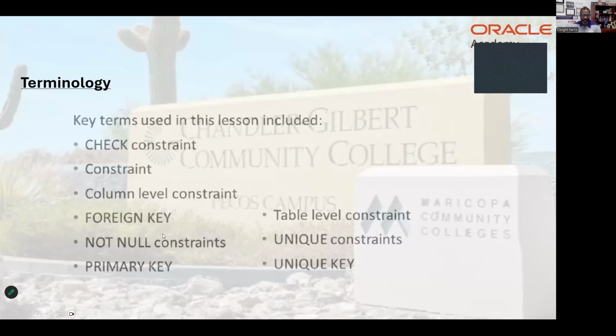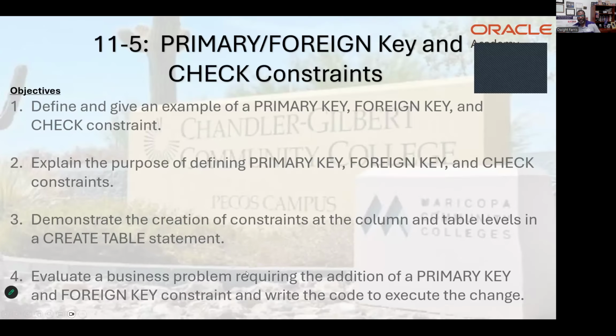Constraint, column level, foreign key, primary key, not null. Remember, foreign key and primary key are usually column level constraints, and there's other ways to form this. We're not going to get into sophisticated composite foreign key, but you can kind of see that coming. But usually it's pretty straightforward. There's a relationship, et cetera, et cetera. And that's indicated by a constraint across the tables. And speaking of that, we're going to get right into primary key, foreign key, and check constraints. I knew that was coming.